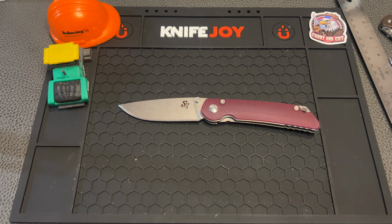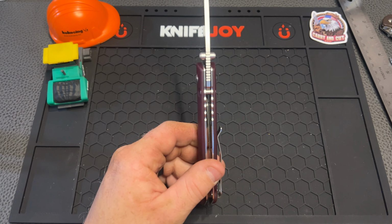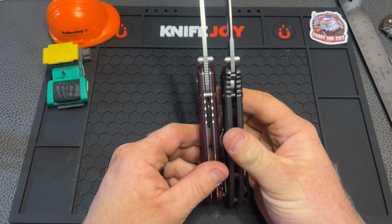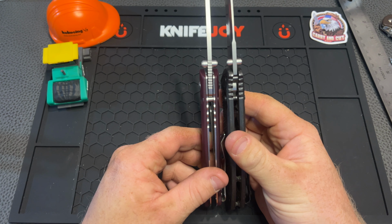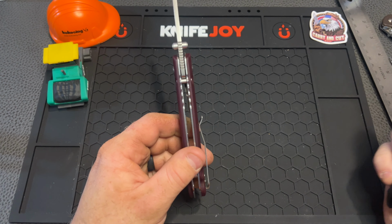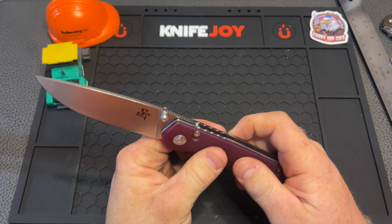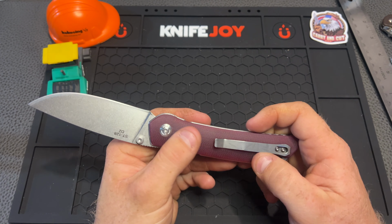We did the weight, we did the overall measurements of this thing. Carry profile, it's definitely a thicker knife, though not as thick as your Presidio 2. This thing does have pretty substantial liners on it. They're definitely thick. There's going to be no flexing when you're messing with this thing, which is nice to see. And this G10 isn't going to mess up your pocket whatsoever.